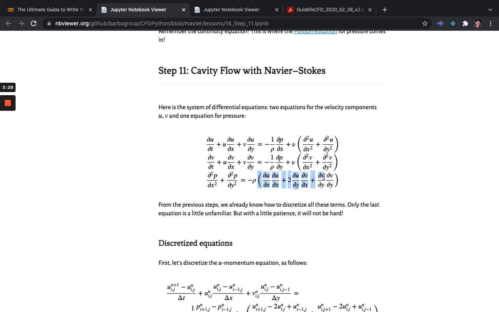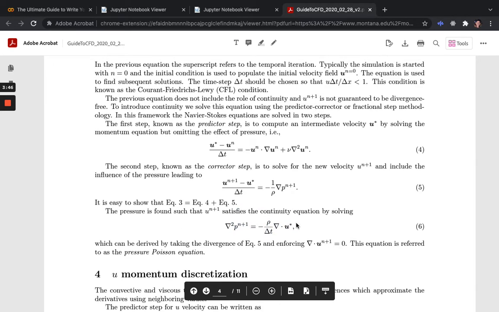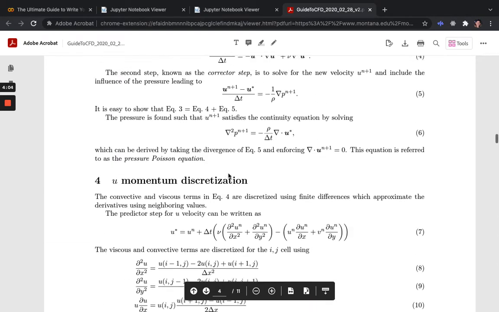There's a video in the readings in which Professor Lorena Barba derives this pressure Poisson equation in this way. We're going to be attaching a short screencast in the reading soon, in which we derive the pressure Poisson equation in this way. Owkes uses the pressure Poisson equation defined in terms of the star velocity. This U star is nothing more than the velocity without the influence of the pressure. In a way, that's what the Predictor step is. It's computing the velocity without the influence of the pressure.